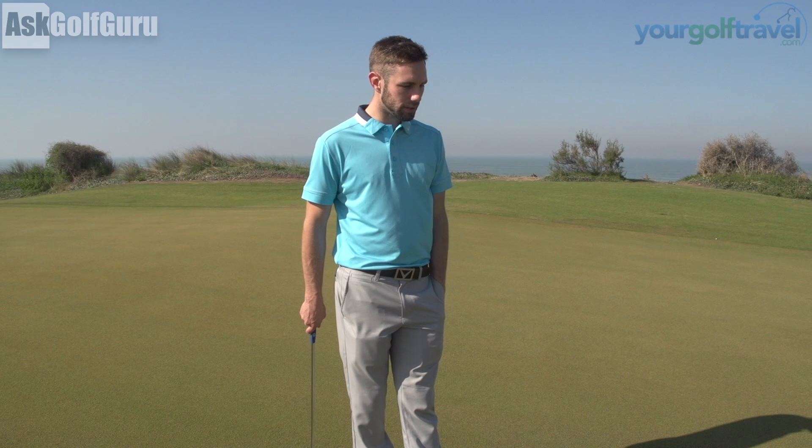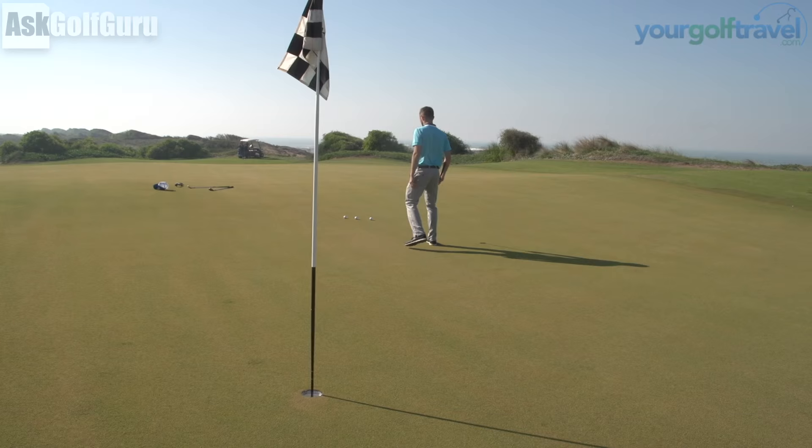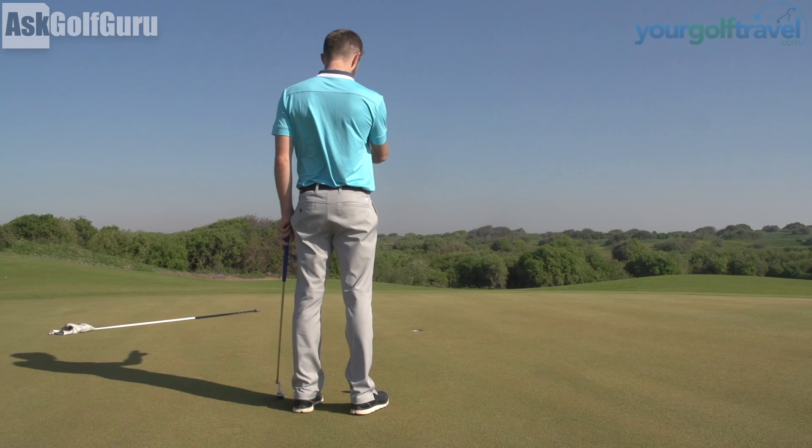You read the slope through your feet — you're feeling it, gauging it. If you go to one of their clinic sessions, there are measuring devices which tell you what the slope gradient is. You basically stand on them and try and feel what it feels like. Then when you're on the course and you move to your position to read it, you relate to what you felt in your session and know how many fingers to hold up. The fingers give you a spot to aim at, and the feet give you the feeling of what the green gradient is doing.